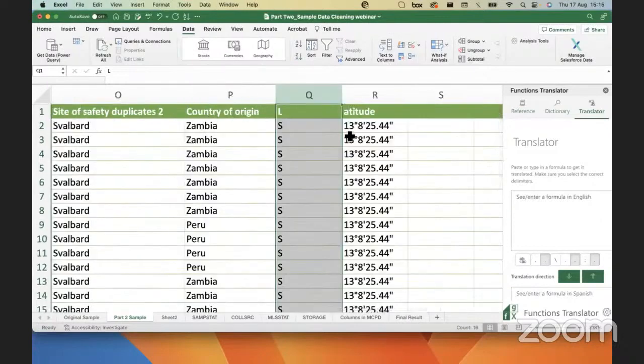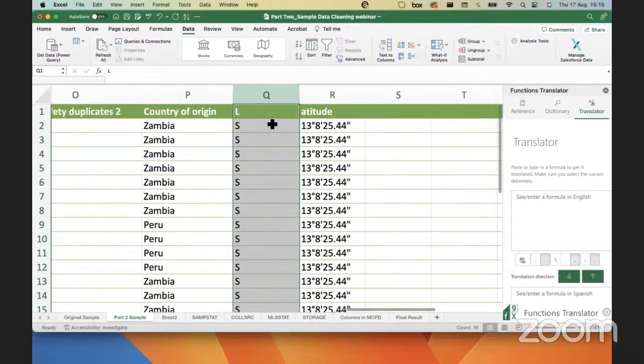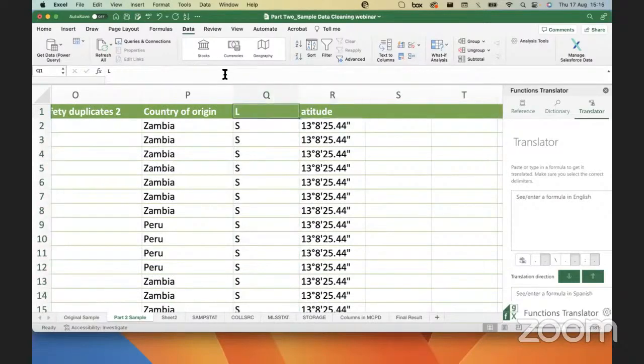We messed up the titles here because it's not in a table anymore, but you can call this latitude polarity and then latitude degrees.